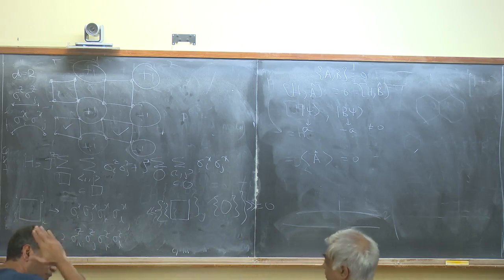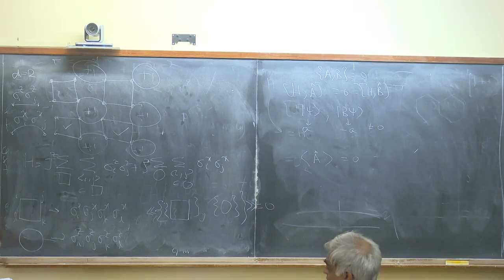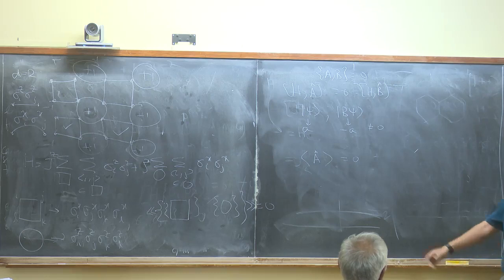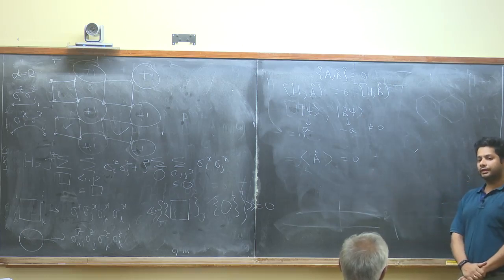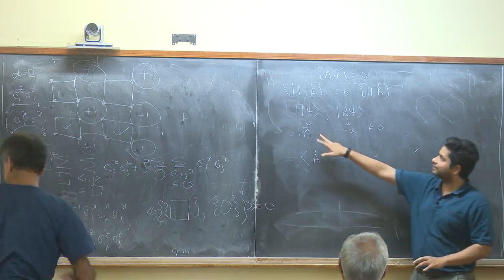So we go to a particular eigenbasis, and we have an eigenstate labeled by the circle eigenvalues. You act on it with square, and now you go to another eigenstate with different values for some circles. It is also an eigenstate with the same energy, and by construction it's a different eigenstate. I act on it with square again, and I keep doing it. If I take a linear combination, then it is not an eigenstate of A anymore.